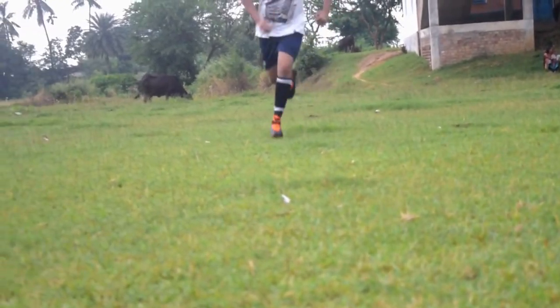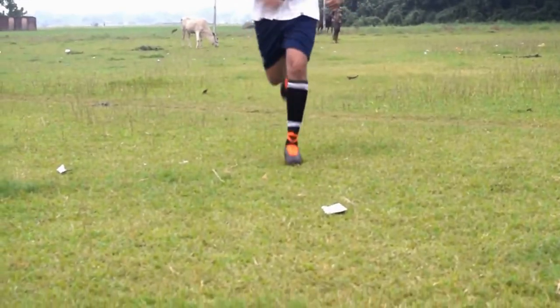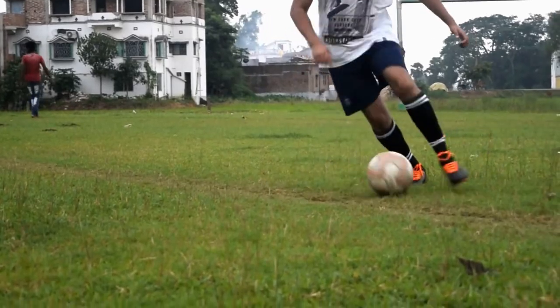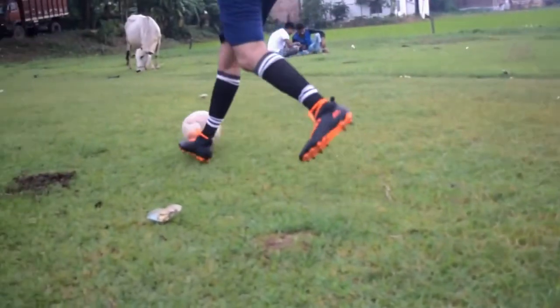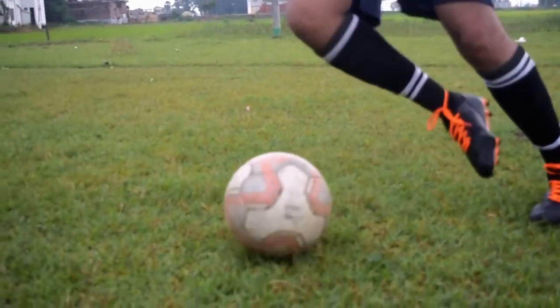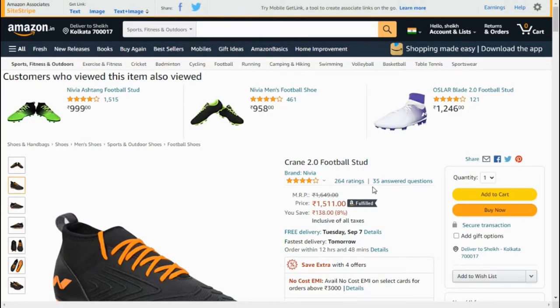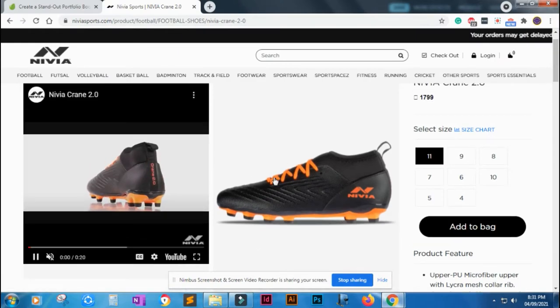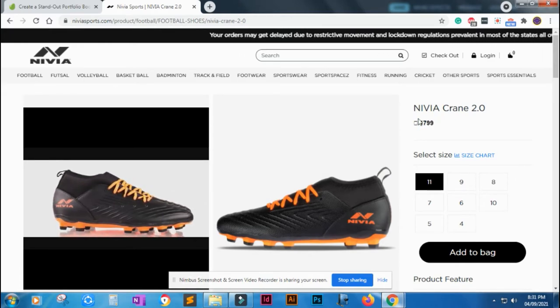The upper is great for dribbling — there's no doubt this boot is perfect for club level players who play on good fields. Any intermediate player can also use this boot; it will last longer and will definitely help in matches, friendly or competitive. If you're fussy about football boots and look for the best experience, this boot is by far the best at this price range of 1600 rupees. Comparable quality from brands like Adidas and Puma would cost around 3000 rupees or more. You can get this from Amazon and Flipkart at 1300 to 1500 rupees — a great deal. For guaranteed authenticity, you can buy from the official Nivia online store, though the price is higher.